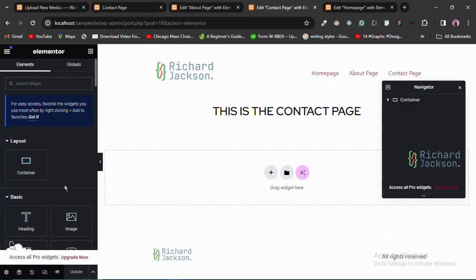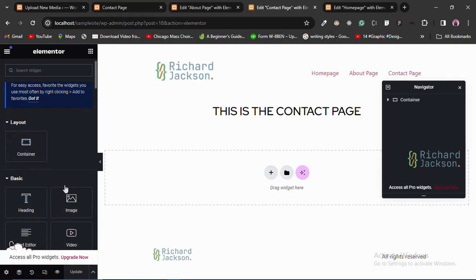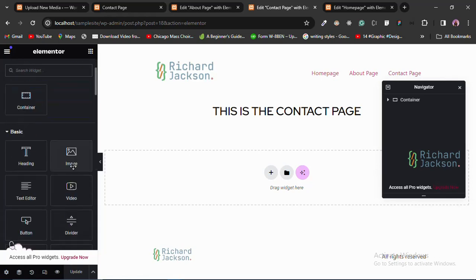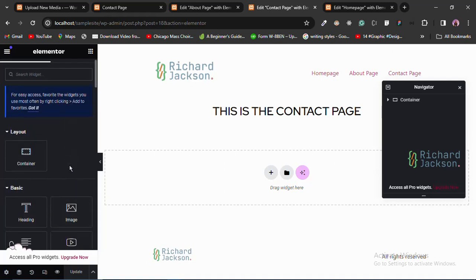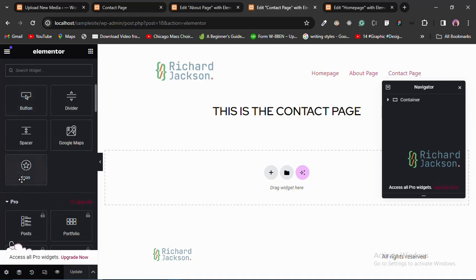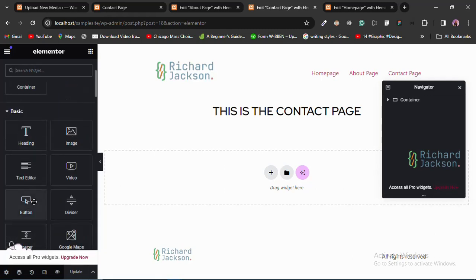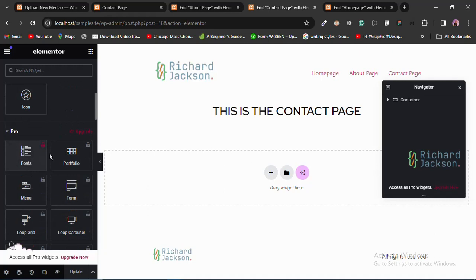Now if you look at the Elementor widget here, you will see that we have basic and then we have pro. What this means is that unless you upgrade your Elementor plan to the pro version, you cannot have access to any of these options.